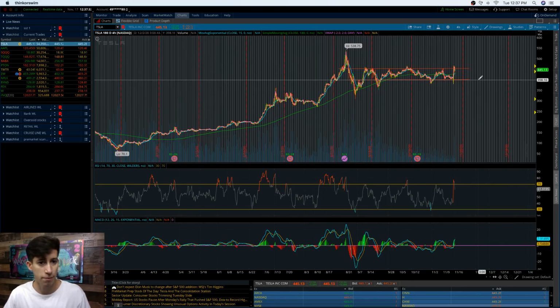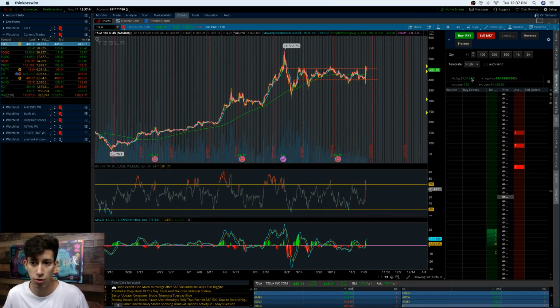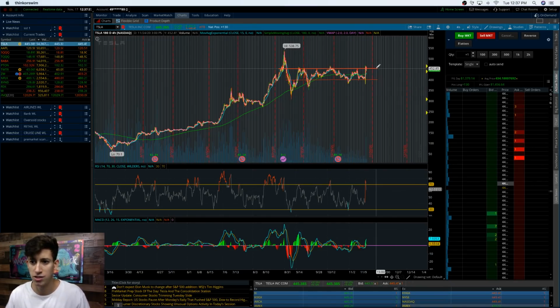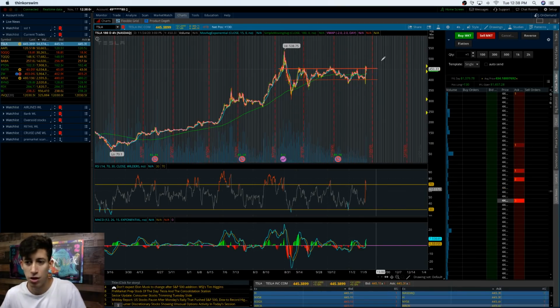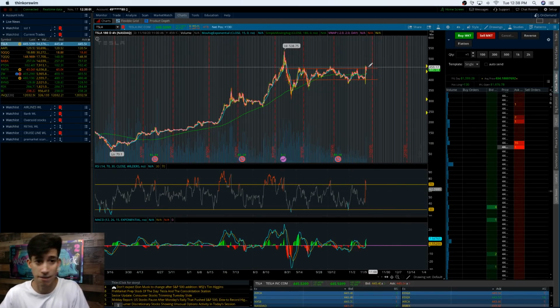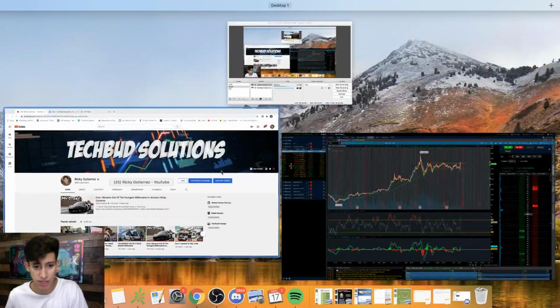We're a month out from it being added to the S&P 500, so make sure you take that into consideration before you go in very, very aggressive with your position size, and then it begins to pull back. So I feel comfortable with my current position size at 130 shares. If it goes back up to 460, 470, I'm really not going to hesitate to lock in profits on about 80 of my current shares as of right now, and I'll most likely leave about 50 shares remaining just in case it continues to uptrend. Let me know in the comment section what you guys plan to do, but I just wanted to provide you guys with a quick little update and of course my opinion on what I think it being added to the S&P 500 means for Tesla itself.